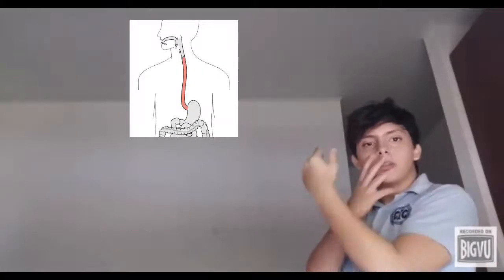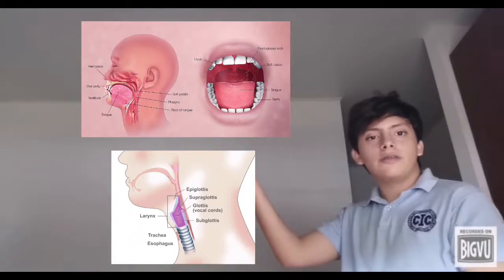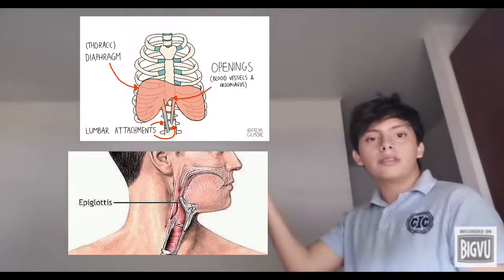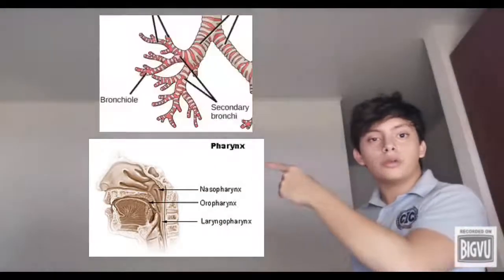The respiratory system has many components, which include the esophagus, the trachea, the nasal cavity, the larynx, the oral cavity, the epiglottis, the diaphragm, the bronchi, the alveoli, the pharynx, the bronchioles, and the lungs. All of these components make up the respiratory system and help you transform oxygen into carbon dioxide. In this video, we will be dissecting parts of a cow's respiratory system, explaining all the parts and also explaining how they work together to help an organism breathe.